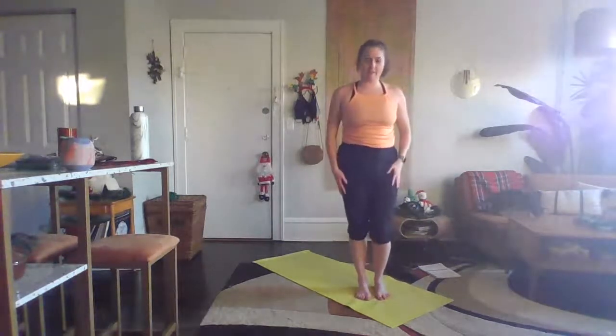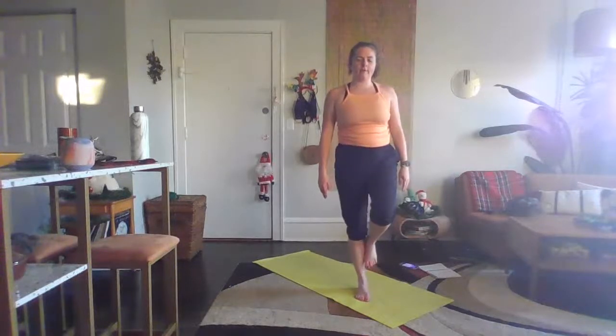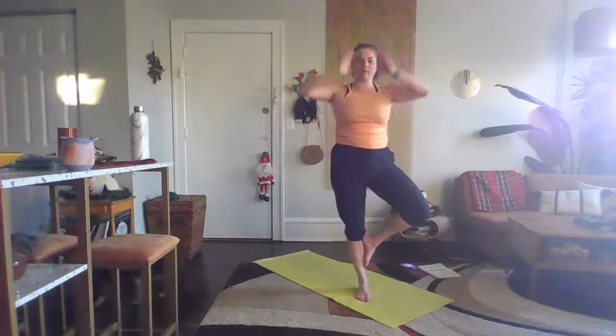Switching sides here, same thing on the left side. Figure out if you'd like to do the calf or the thigh. Just make sure your foot's not resting on that knee. Go ahead, bring that leg up, opening up that hip, and bringing your arms where you feel like you need them today.